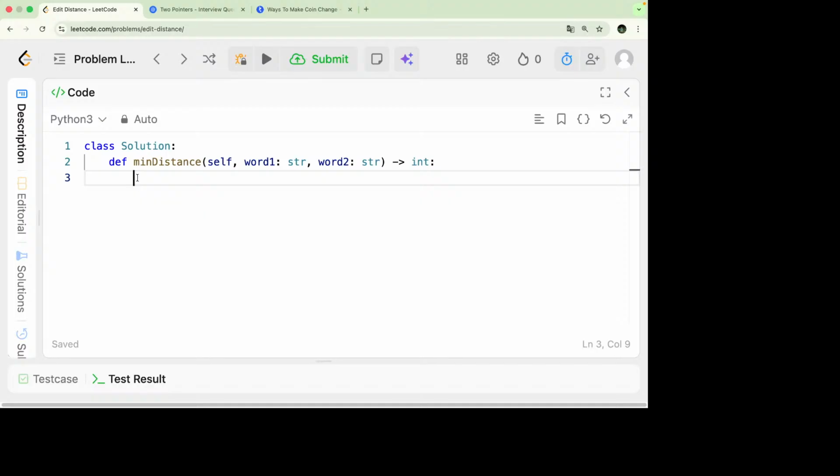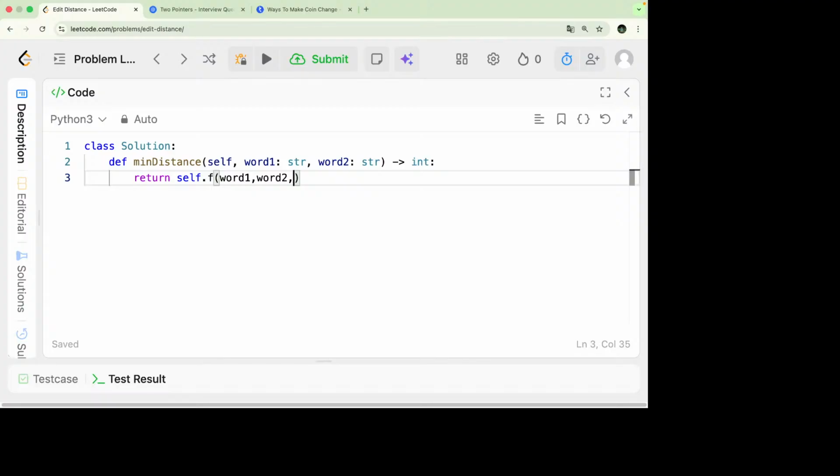Now, first of all, it's not possible to directly generate recursive function calls within this method, because this method contains only string one and string two, so we can't pass the updated indexes. So that's why, as in the previous session, I took one extra function, called f. Same function name I'm taking here. I'm passing word one and word two, since we need to work with these two strings.